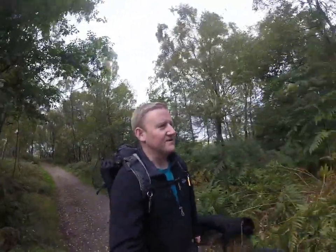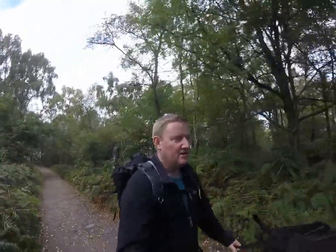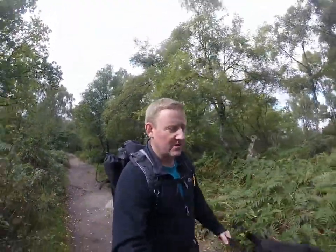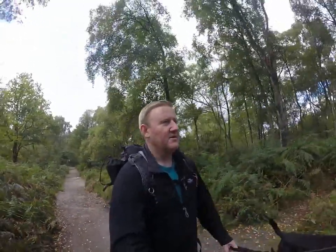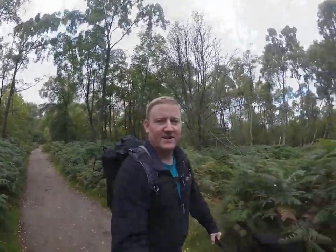Now entered the woodland part. Lovely little woodland this, mainly made up of silver birch is a majority of the trees, and a lot of bracken, fern, the odd oak. But yeah, you just follow this path all the way to the end, and it brings you out onto the road, which will then go past the Grouse Inn. Lovely country pub, perfect on a winter's day. It's not winter's day today, a bit autumnal, but perfect for a quick jar and a chip butty maybe. But we'll crack on today.